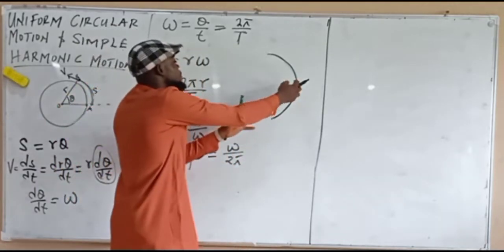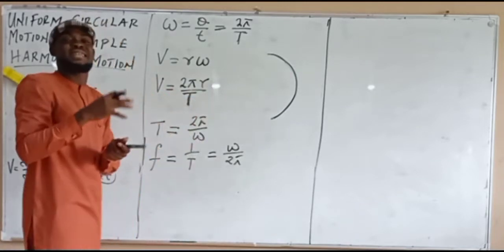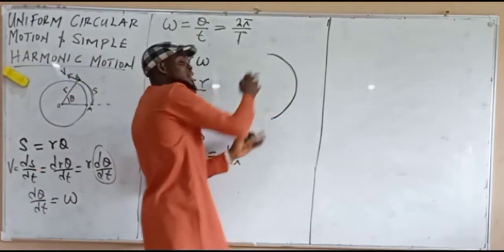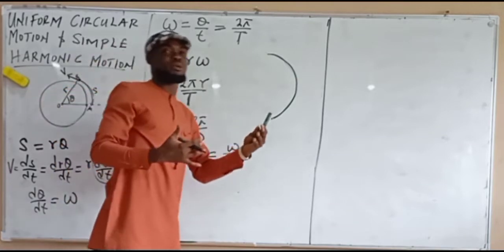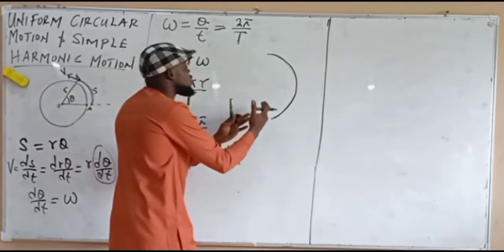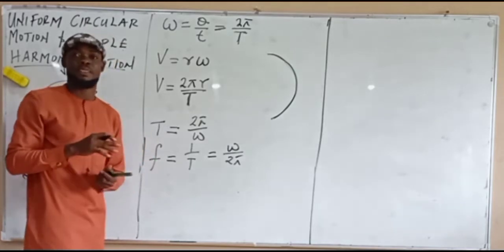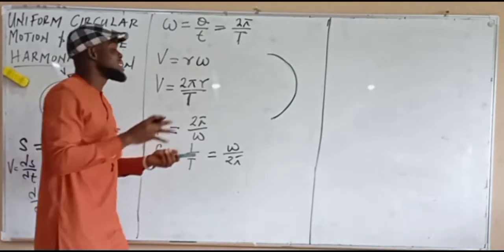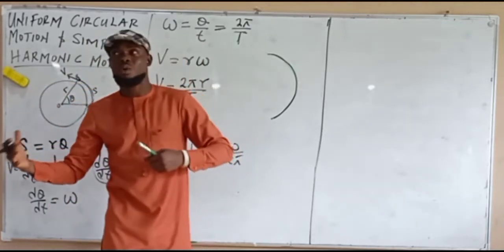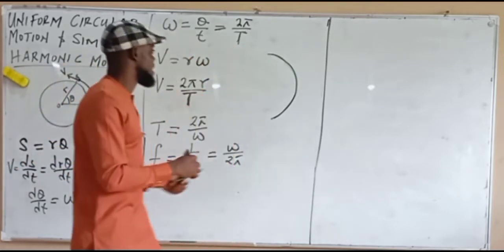The force moving the body towards the center of this circular path is what we term centripetal force. It is the force that tends to keep the body moving along the curve, acting on that body towards the center of the circle, so the body will not overturn away from the curve. The one trying to move the body away from the curved path is called centrifugal force. Centripetal force and centrifugal force are always equal but opposite in direction. One acts towards the circle, while the other acts away from the circle.